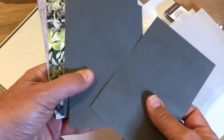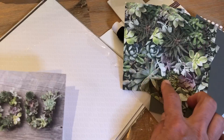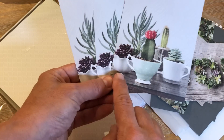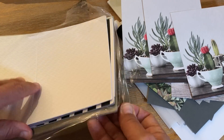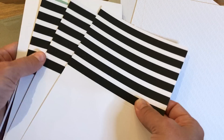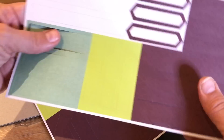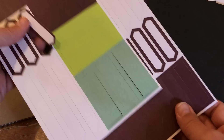You've got three gray card bases, three beautiful succulent card bases — I made box lids, bookmarks, cards, all kinds of stuff with those. Then you've got these three photorealistic ones, which remind me of something I saw on Amazon with live plants. Our kits are very modern and in line with current industry trends. Look at this little texture on these cards. Three with the texture, three with the stripes — you saw how I made box lids out of that — and three black ones. Then you've got these pieces in Fresh Fig, Lemon Lime Twist, Mint Macaron, Whisper White, and cute little die cuts with outlines ready to punch. I always stamp and punch mine at once.